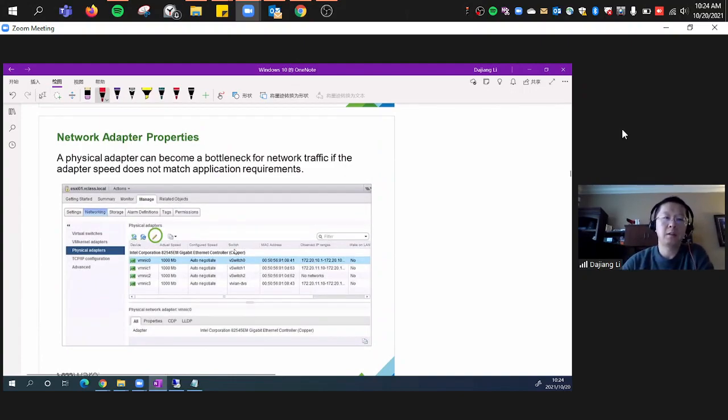Okay, next one is called network adapter properties. The physical network can become a bottleneck for network traffic if the adapter speed doesn't match the application's requirement.